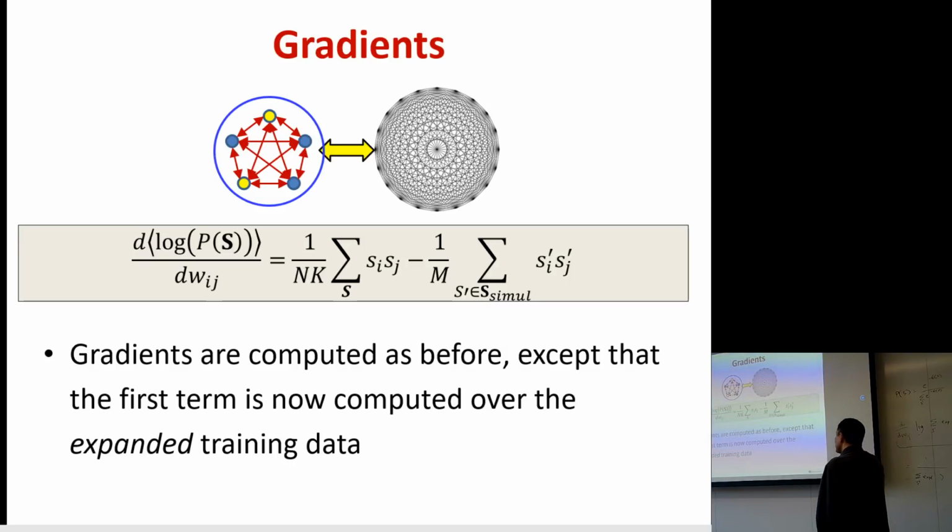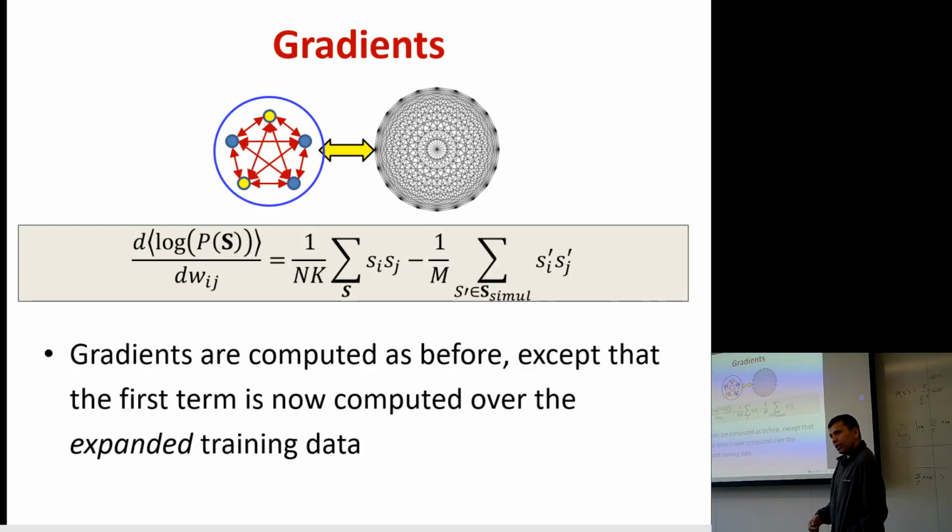And now the derivative of the empirical estimate of the log likelihood of the training data with respect to any parameter is simply going to be this. It's the average of the products of pairs of bits over all of the samples you derived when you clamped your visible units to the training patterns, minus the same average over all of the samples you got when the network was unclamped, right? This is exactly the same rule as we had before. Just dropping in the hidden units didn't make things any more complex, any more mystical. It's still the same thing that we had.